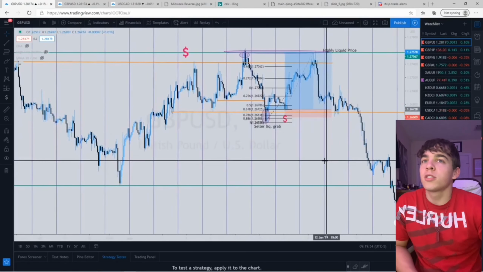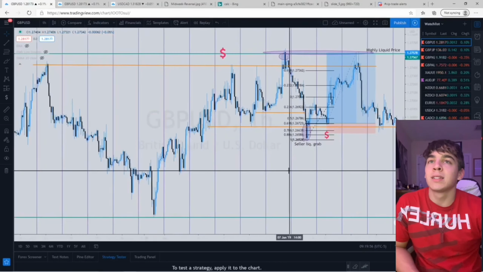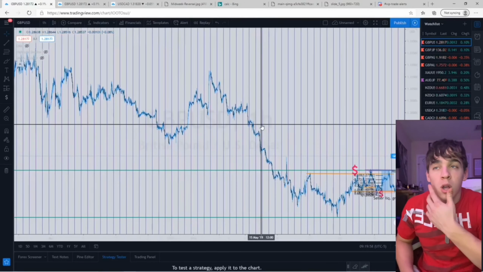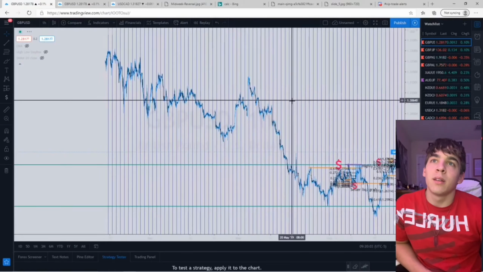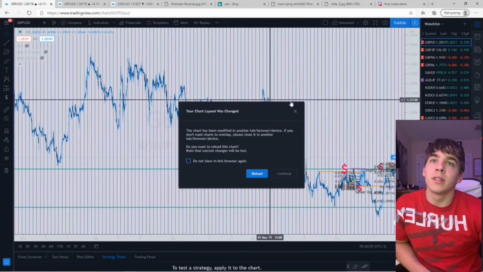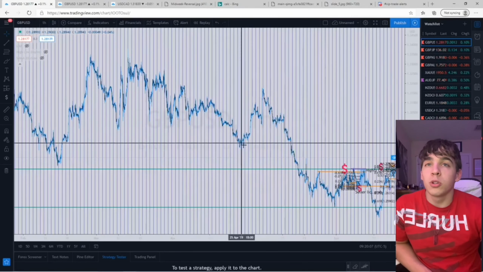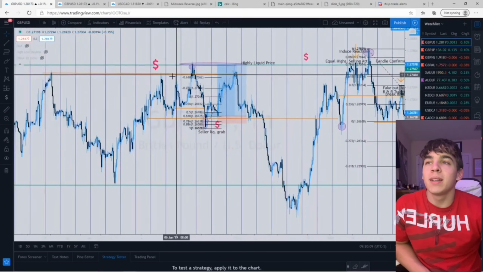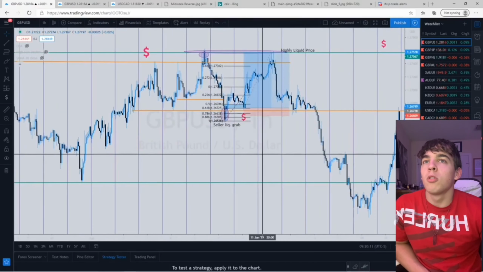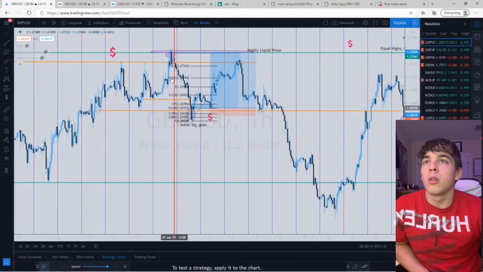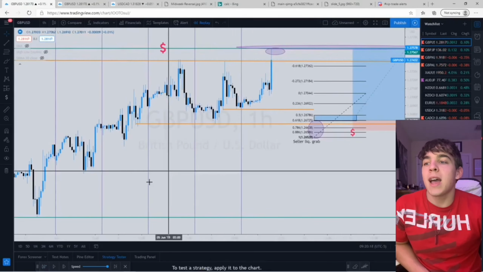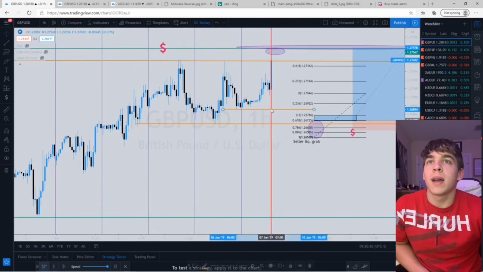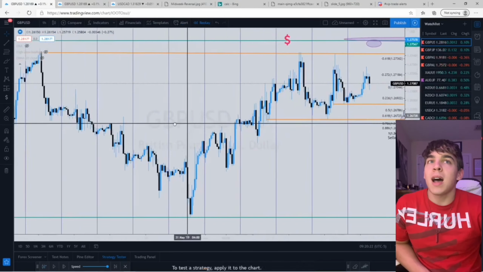But to start this off, let me walk y'all through what actually occurred right here. For the most part on GBP USD, we had a very consistent move to the downside, very consistent, pushing up, pushing down, pulling back, and then we finally made this level. If I come over here to bar replay and rewind the charts and act as if this move hasn't happened yet, you can see how we kind of topped out around this level.